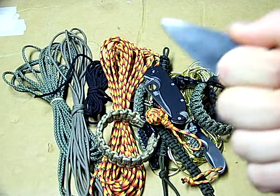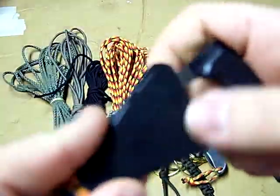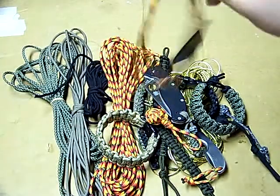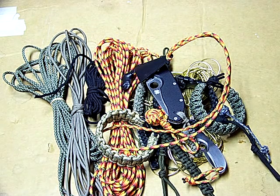This one is one of my customs. This is a cool knife right here, guys. I like this one. I haven't carried it a lot, but oh well. It's got a very hokey sheath, but you know what? That thing is freaking secure, y'all. But anyways, that's all my 550 cord stuff.